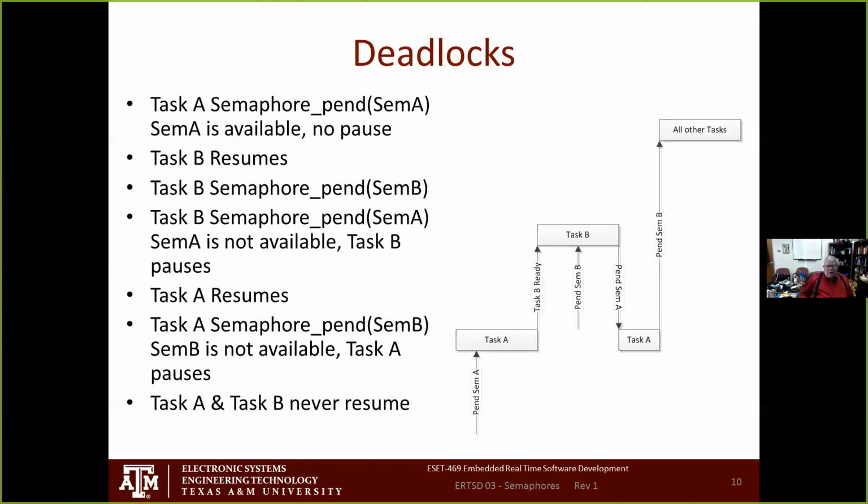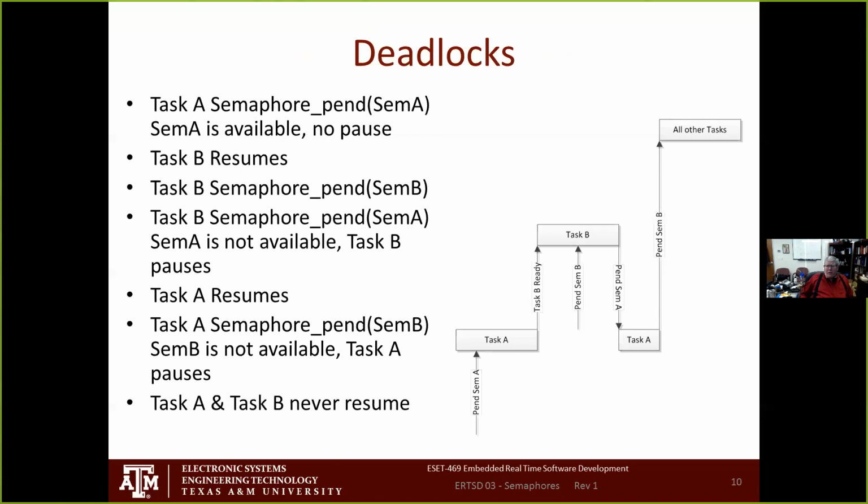So the last thing I want to talk about today are deadlocks. So a deadlock is exactly what it sounds like. It's where 2 tasks get to talking to the same resource, and something happens that causes them to crash and burn, and neither one ever executes again.